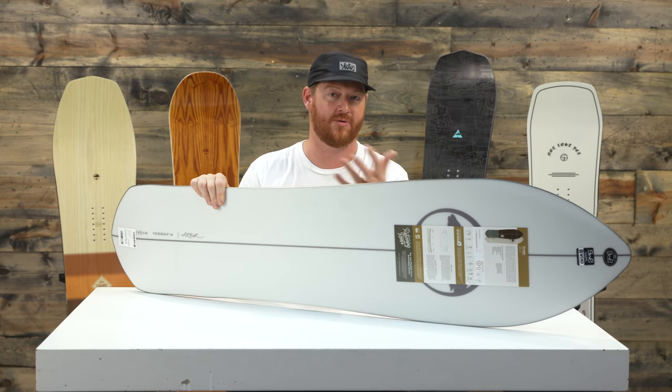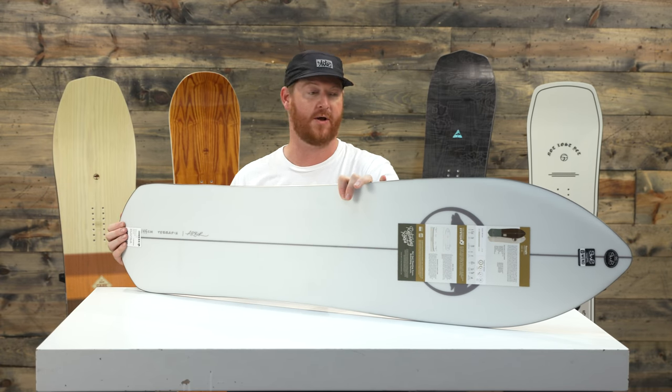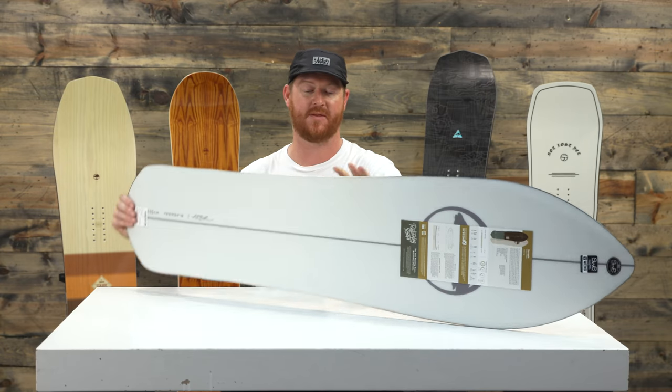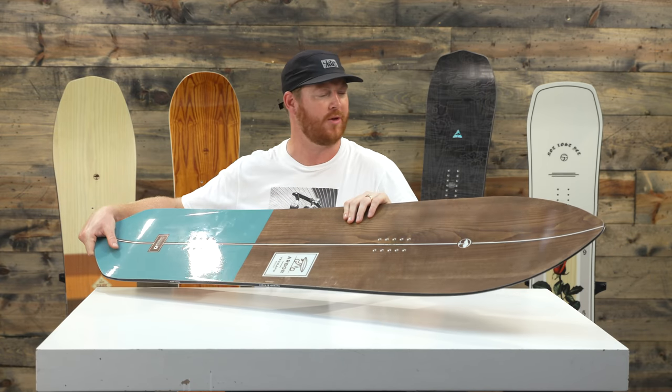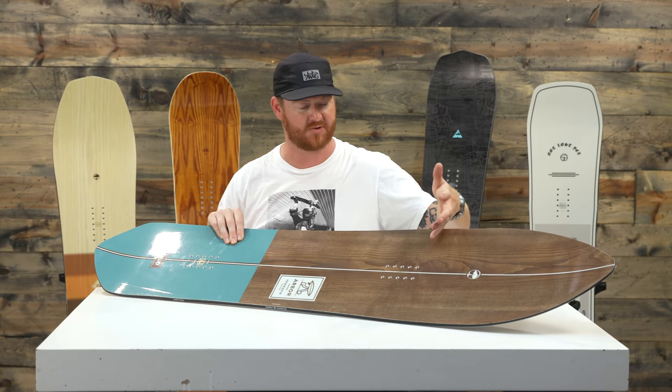There's that single mount wood core. It's basically just poplar wood — lightweight poplar wood from tip to tail and all the way from rail to rail, so the whole board is actually a wood core. Then there's mixed glass: Bi-X glass on bottom and Tri-X glass on top. The only additional laminate to the deck is this ash — this hand dyed ash power ply top sheet.